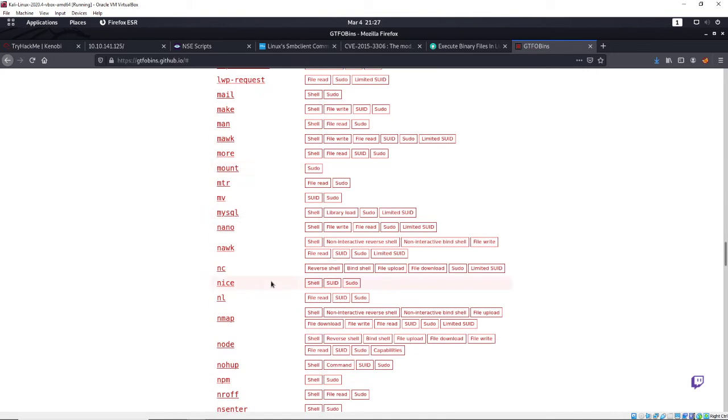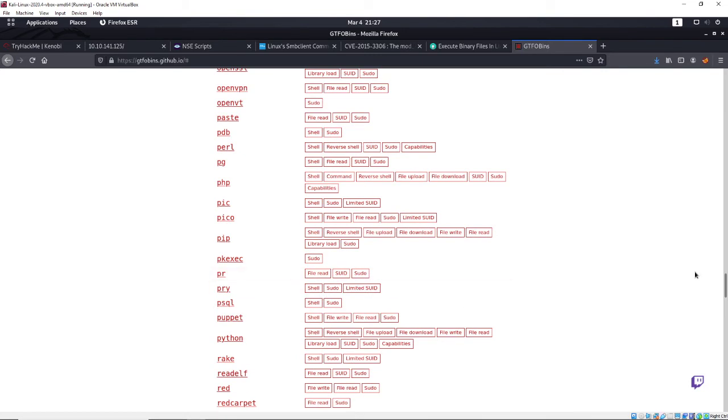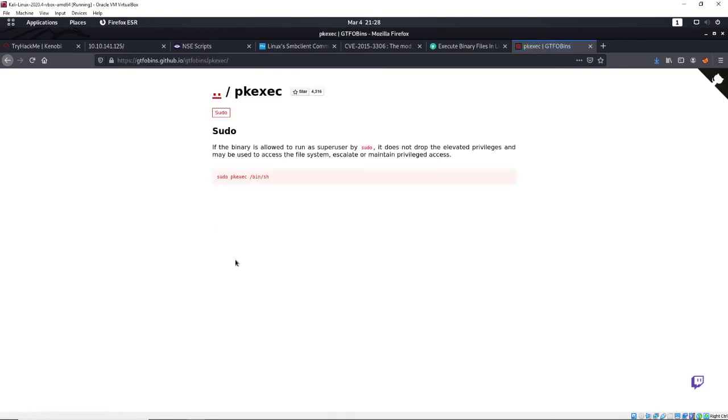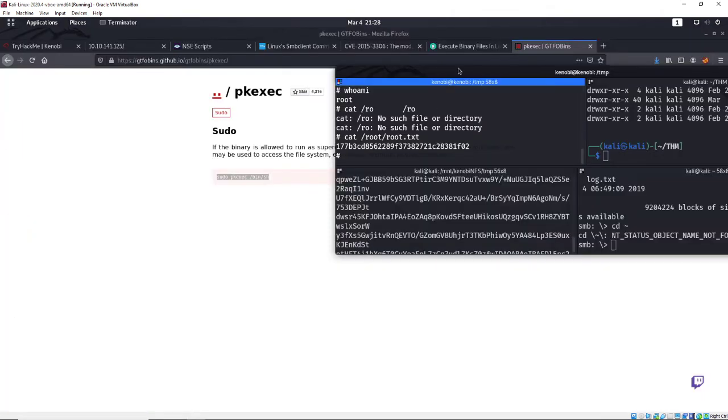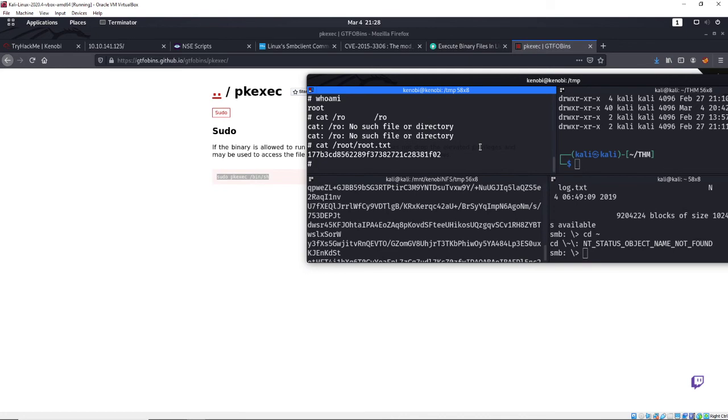Alright, cool. So that's definitely something I might have to remember later on. But there is the pxexec if we can run sudo on it. Sudo pxexec /bin/bash. I kind of want to see, because it said that we could run that, right? So that bit was set right. What if we could have made that way easier when I saw pxexec and I was like, huh, that looks weird. Let's go ahead and try that.